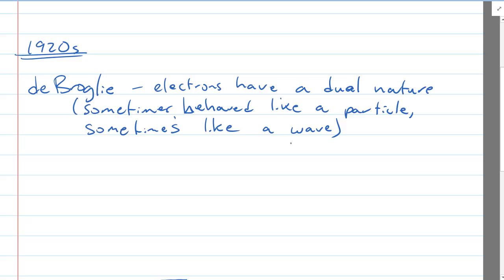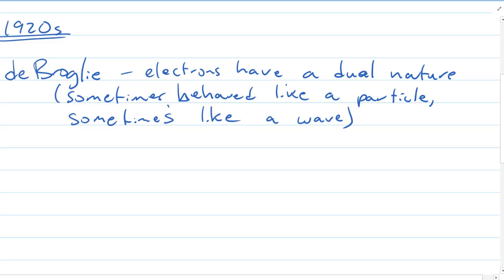And again, he came to this idea by comparing light and saying, well, we've probably been looking at electrons the wrong way. We've probably been looking at electrons all along as if they are particles, but perhaps we should start looking at them like waves. And in fact, de Broglie was onto something. The electron microscope came about just a few years later, with the whole idea that when we shoot electrons at matter, we can find out how it interacts with matter and magnify images to a very large degree.